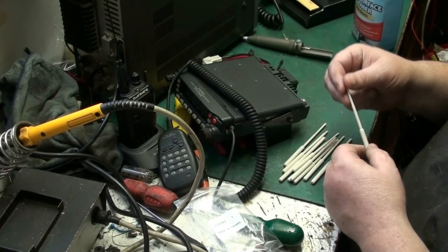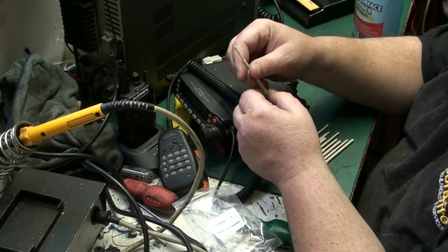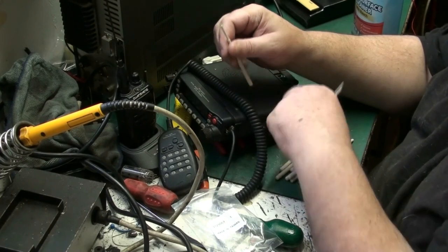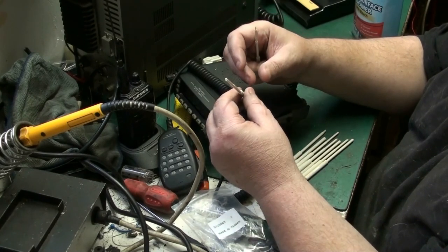I don't know why they taper down like that, but they do. Oh, it sort of gets to the point, innit? But that's a really fine one. Then you've got that one there, which I need one of actually for a forthcoming job.